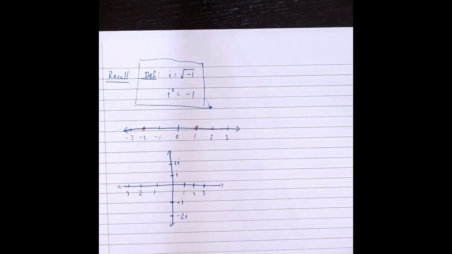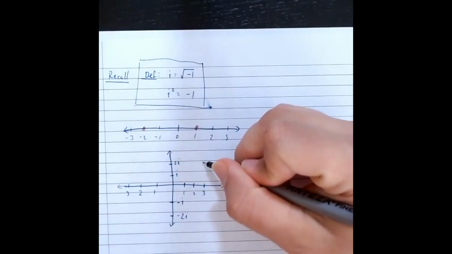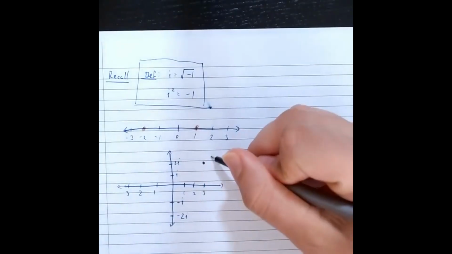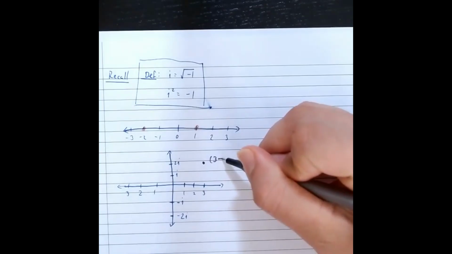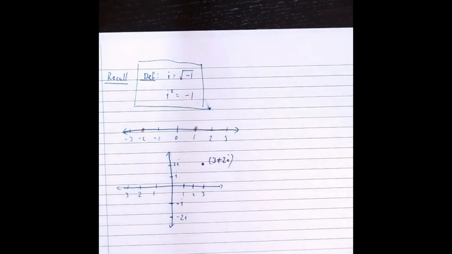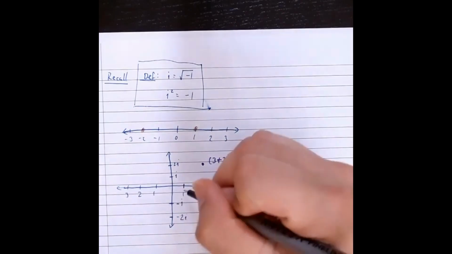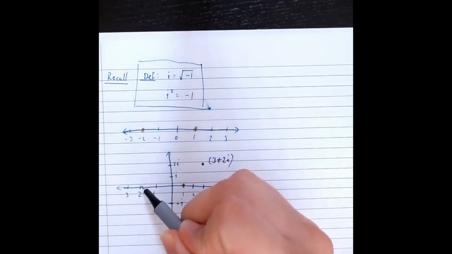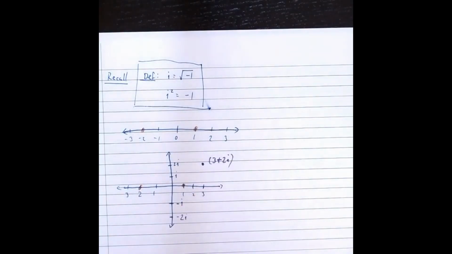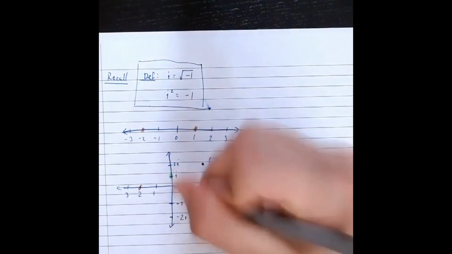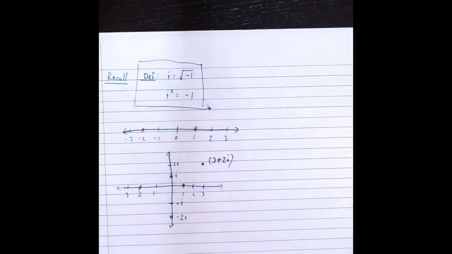So when you look at a complex number, you want to consider it as a point not on the line, but on this plane. So, for example, let's say I have this point here. This is now 3 plus 2i. Now, notice that there's still a place for all the real numbers. If I want to find the number 1, there it is. And if I want to find -2, there it is. And if I want to find imaginary numbers, there's a place for those too. If I want to find the imaginary number i, there it is. And -2i, there it is.